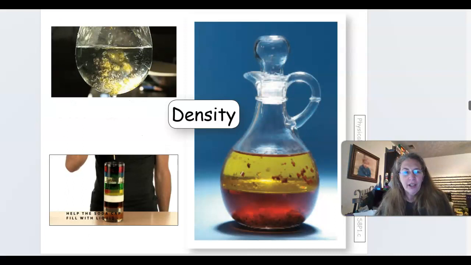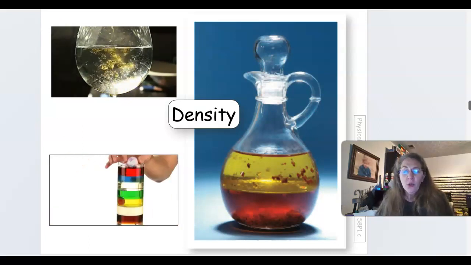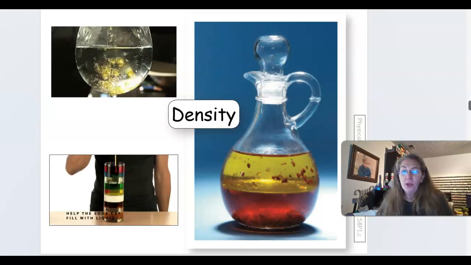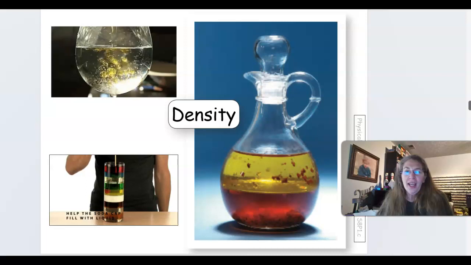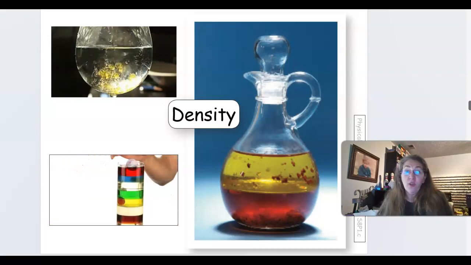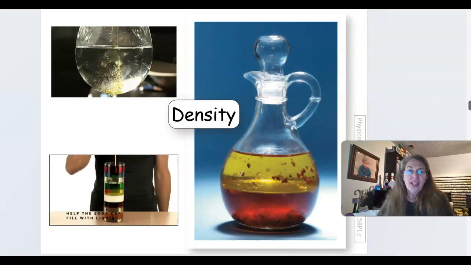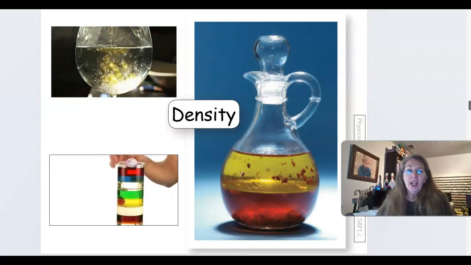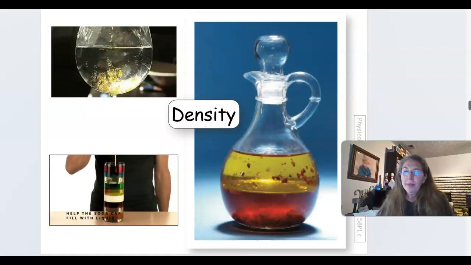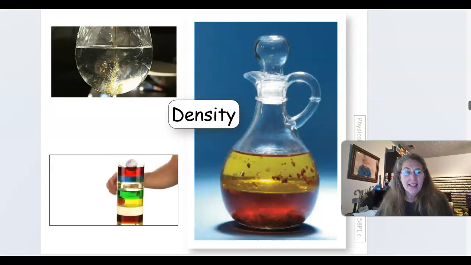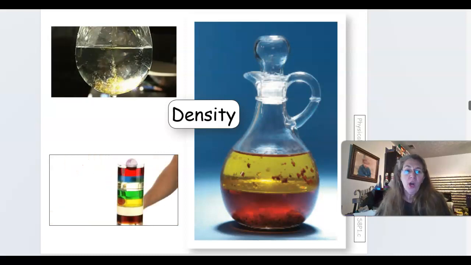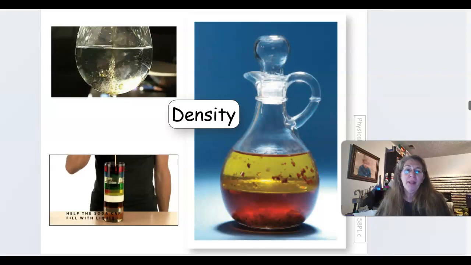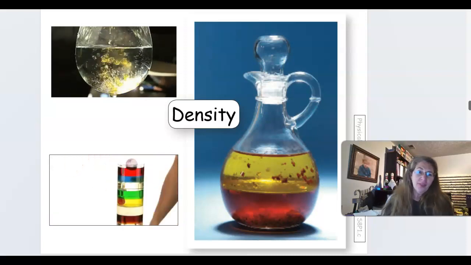I had this slide, I forgot. Remember that things that have a density less than water float in water, and things that have a density more than water sink in water. Some things that you can infer based on these pictures: in the top left, you can infer that the liquid being added is less dense than the liquid it's being put in. Now we can also infer that it's water and oil, but that's an inference unless we know for sure.